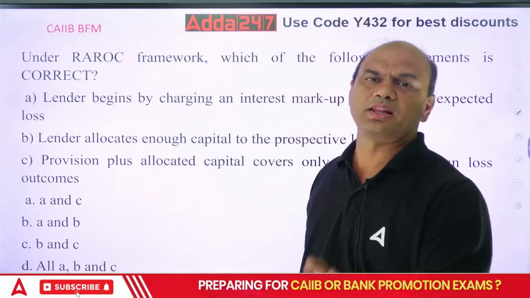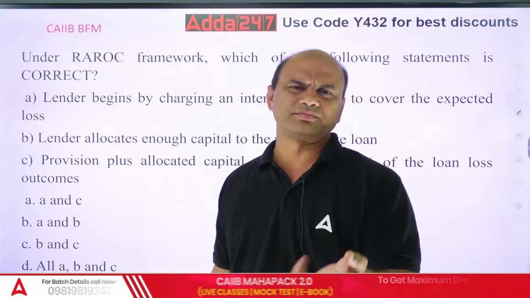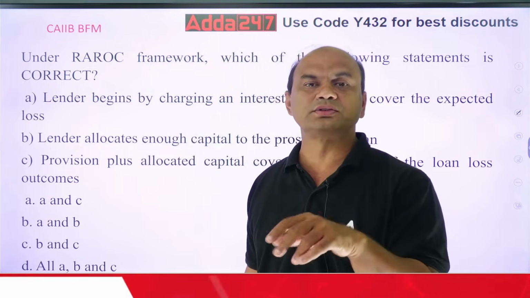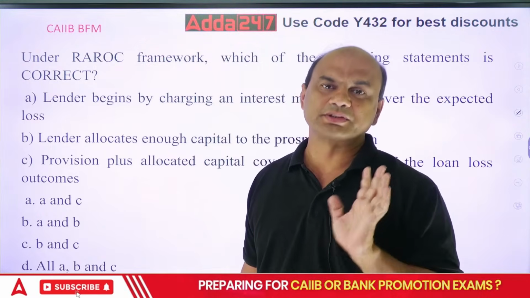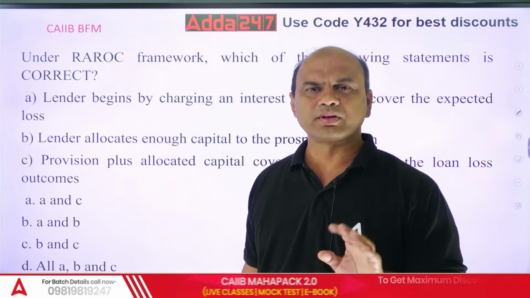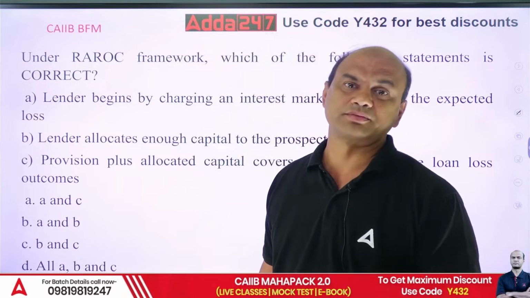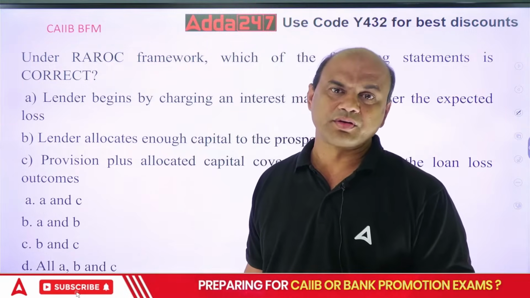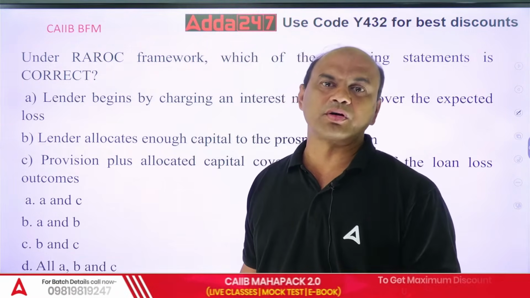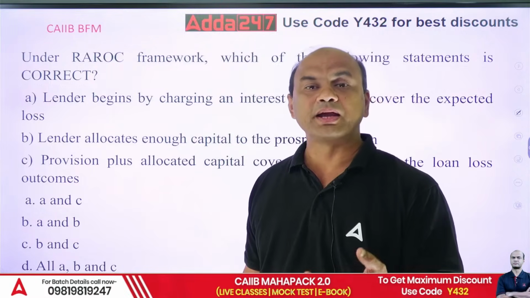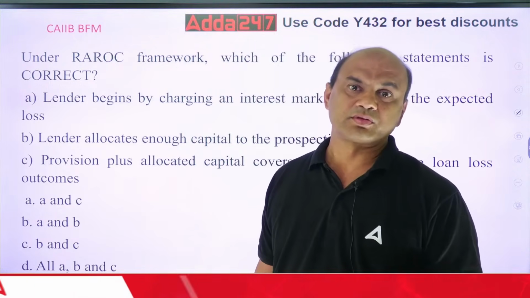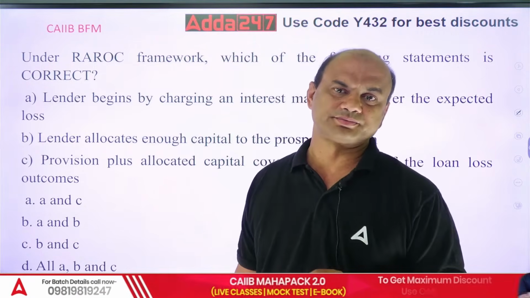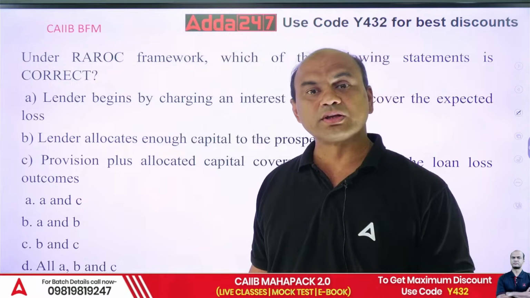I have invested 1 lakh, and I will be getting, let's say, 10,000 every year. So my ROC is 10,000 divided by 1 lakh, 10%. Okay. So that is my ROC. But what is RAROC? RAROC means risk adjusted. Suppose I have invested some amount and I am buying insurance for that. That insurance has a cost, and that cost is subtracted from the returns. That is known as RAROC.